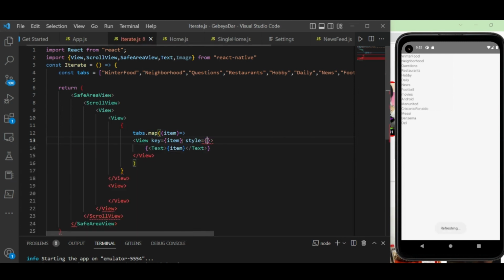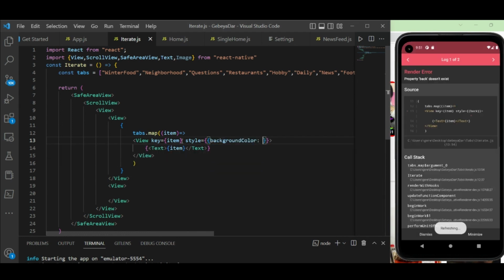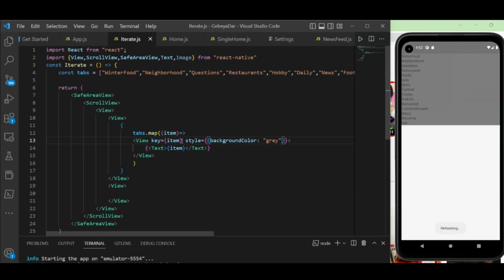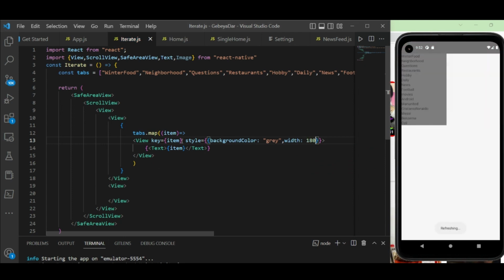let's do styling. So let's do background color. Let's make it gray. And then let the width be 180 maybe.